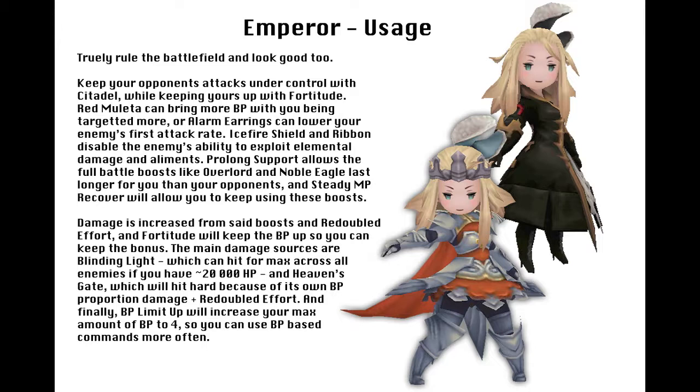Now let's look at what we got for damage. Well, thanks to Redoubled Effort, as long as we keep our BP up, which Fortitude should do well, we can deal a lot more damage with our attacks. Alongside the Overlord and Noble Eagle boosts, this job and the rest of the team should be packing a punch. The two main damage dealers here will be Heaven's Gate and Blinding Light.